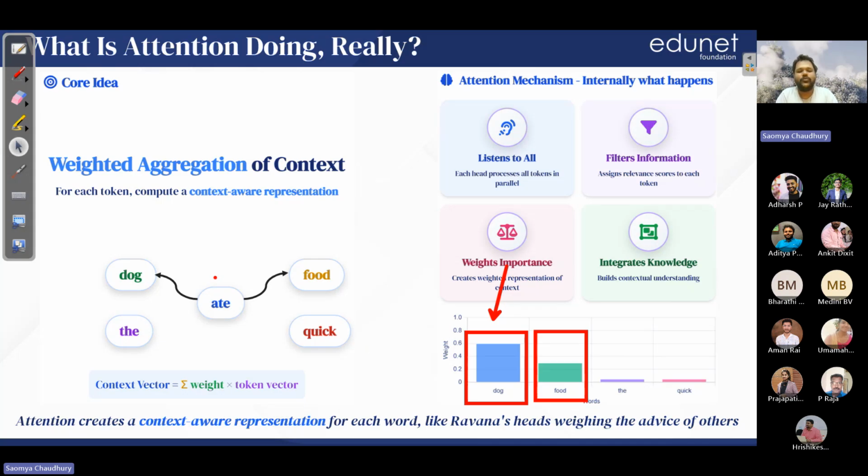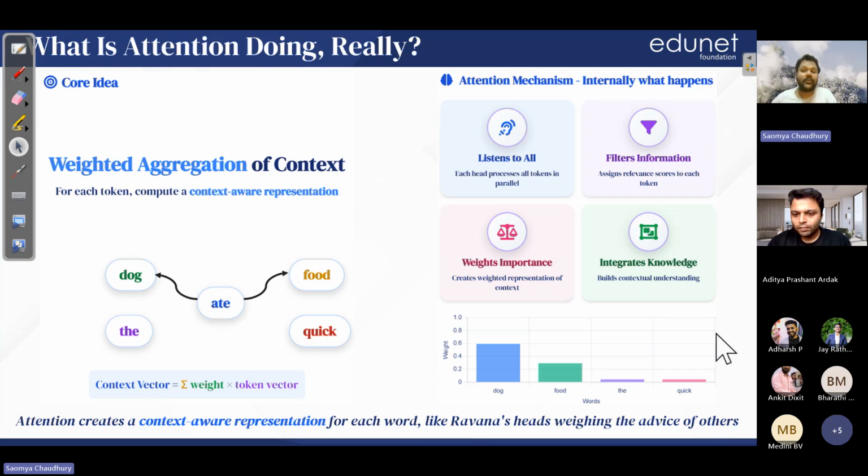You ask the particular question, who ate what, in the context here. On the relative context, if you see this, these are random values, by the way. It should also have given some priority to quick, because quick is like an adjective. You can eat the food slowly, you can eat it quickly. If I ask the question, how did the dog eat the food, you will say the dog ate the food quickly. So quick also makes some sense.